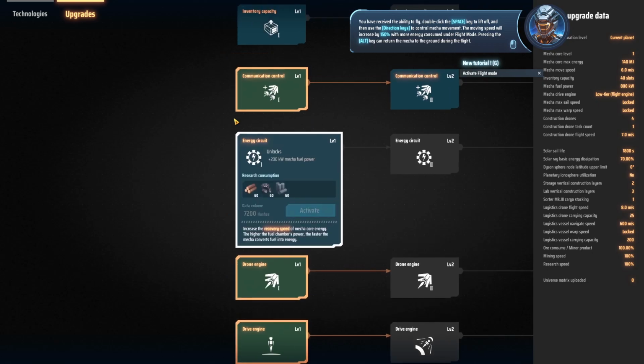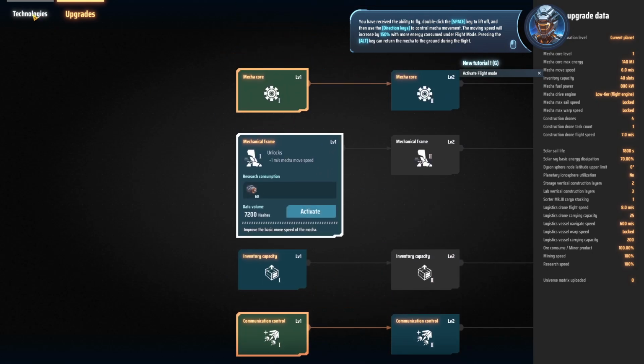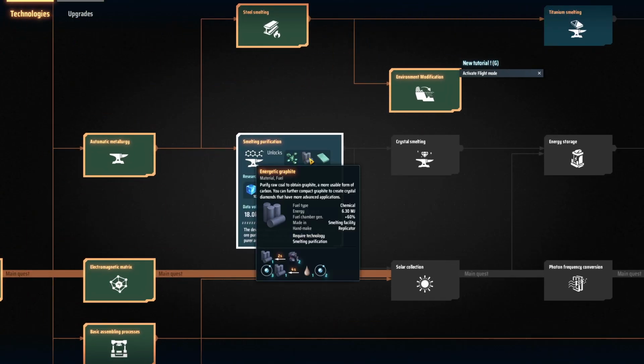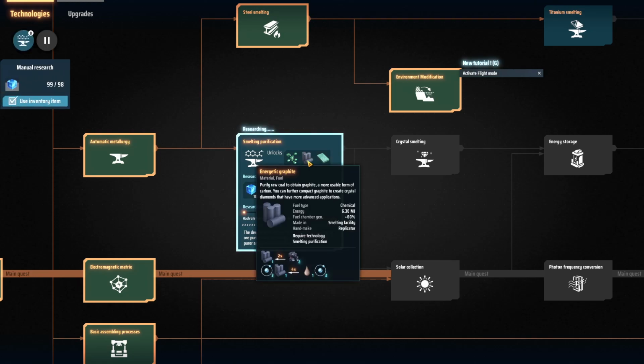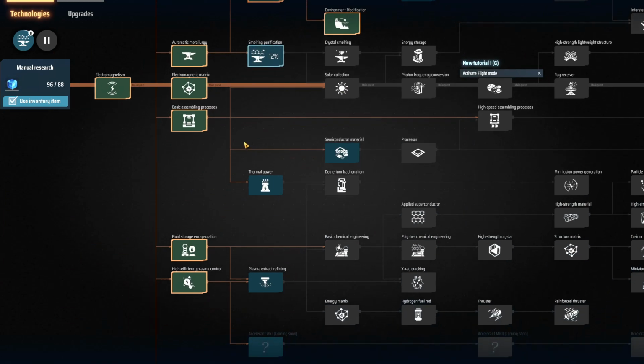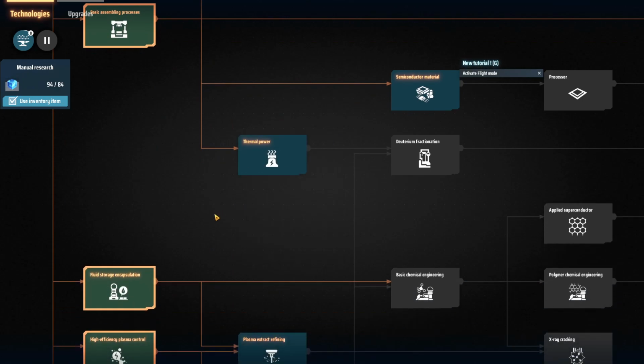Anything else we should research? Not yet. Not yet. Let's go in technologies and see if we can research something. Here is the purification. Energetic graphite should also be the fuel for our mech. As you can see, 6.3 and a 30, oh, it's called 60% fuel temperature. That's pretty good. Thermal power. That's pretty much our steam engine.